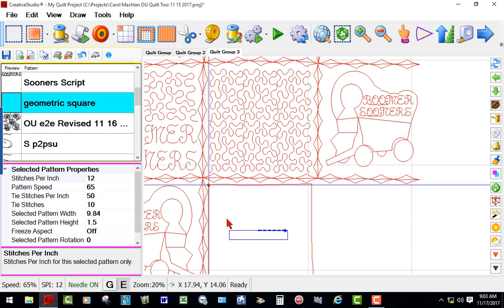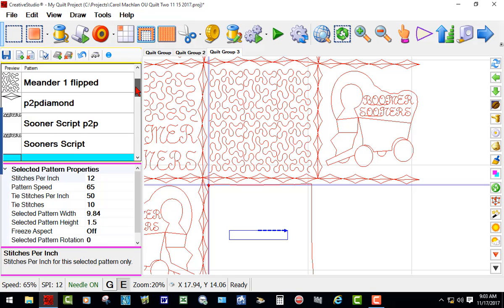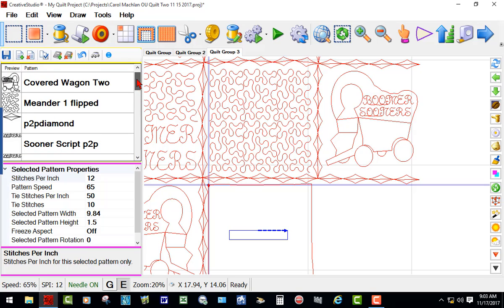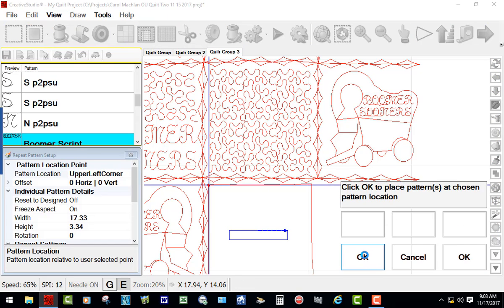Okay, I went back and changed that back to a boundary, and I have a boundary here. Now I'm going to place the words in there that I'm going to use. Okay, where's my word? I want this one. I'll just go repeat patterns to the left.